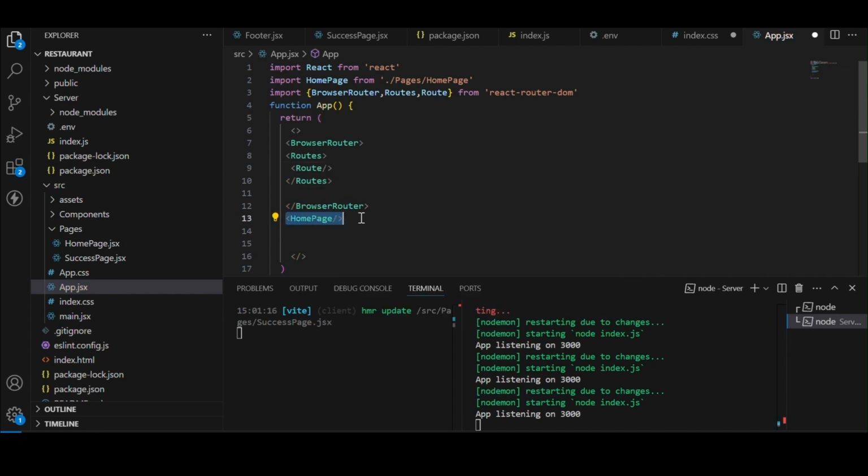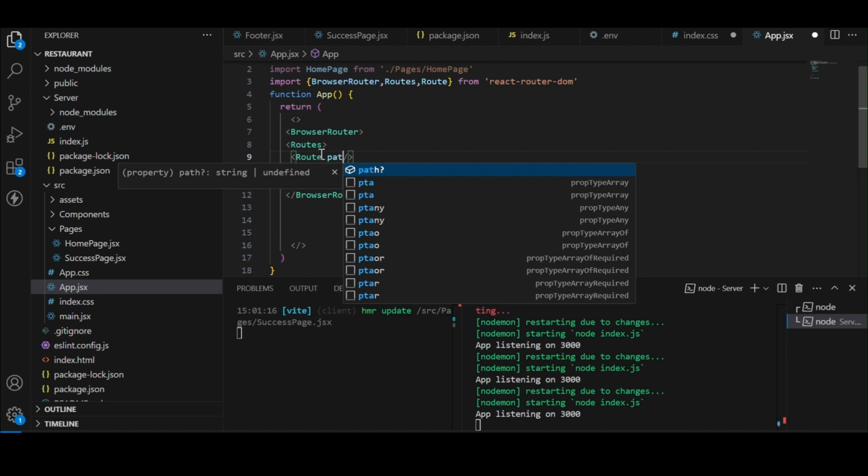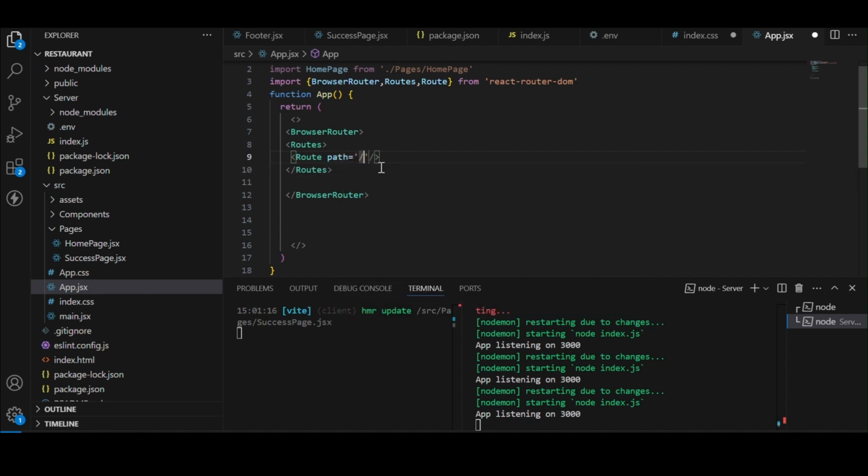So I'll just remove this for now, and I will say the path. This is going to be my home page. So the element here, I will pass my child, home page. I'll just paste it, and I will copy this and paste it once again, and here will be success, my success page.